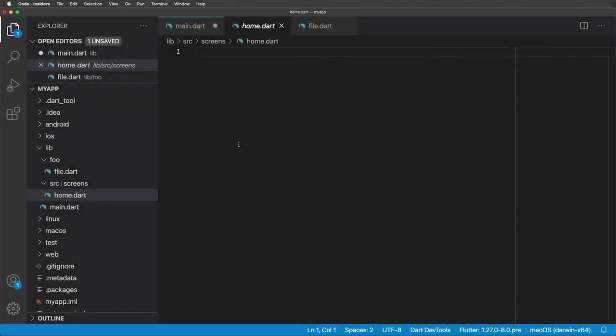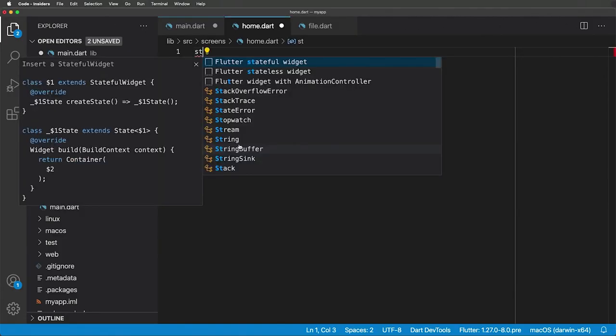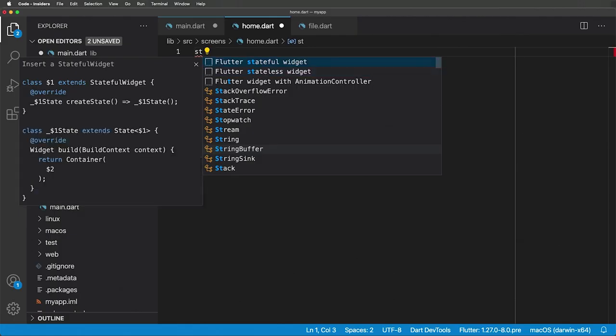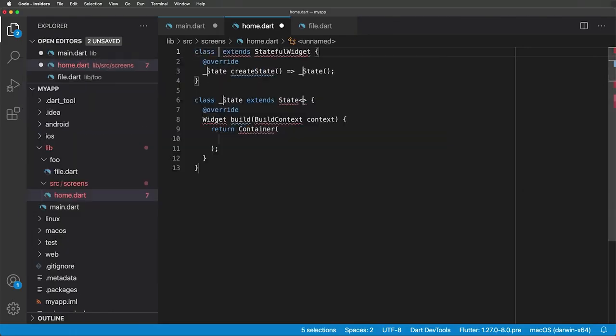So the next tip is a big time saver as well. With the Dart and Flutter extensions, there's some snippets that you can use, and they're really easy to utilize. In this case, I've got a blank page. I don't want to type in all the boilerplate widget information. So I'm just going to type ST for stateless or stateful, and it gives me a listing of the common snippets that I might want to use. In this case, I can use a stateless or a stateful widget. So I go ahead and click stateful, and it gives me all the boilerplate code that I need.